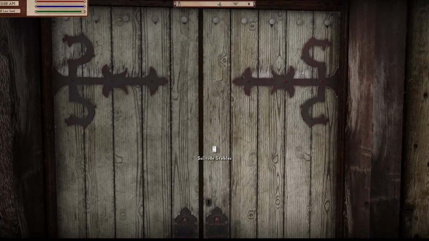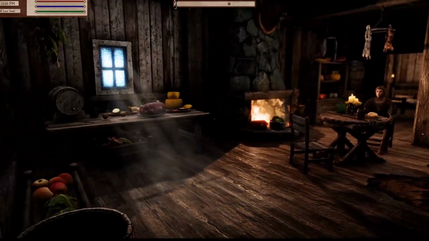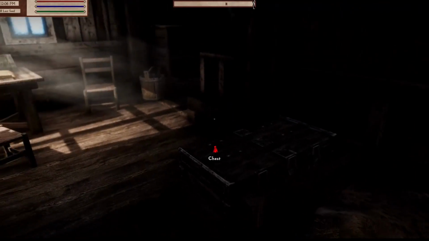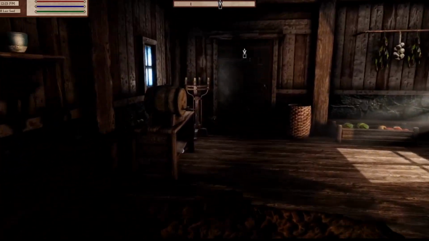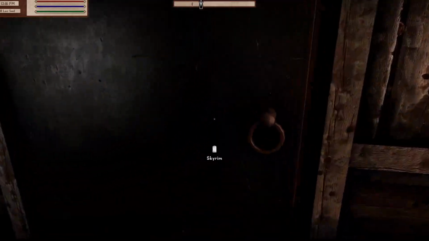Let's see if I get the right building on the first try. Don't think I am, but let's try. All right. I don't think this is the right one. Jeez, it's so dark in here. I am so sorry if y'all are having difficulty seeing this. Oof. Tempted to steal that book, but I'd rather not. Yeah, I think it was the other building.